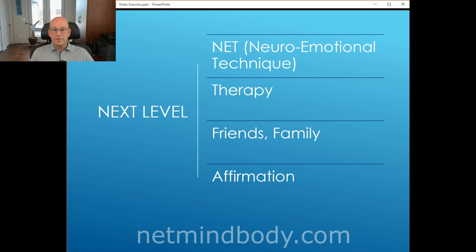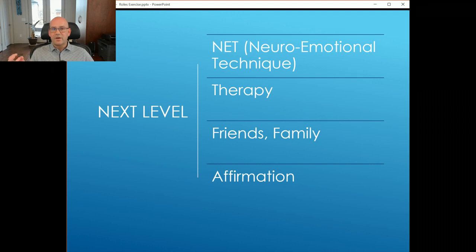And this therapy, of course, this is something you bring to your therapist. You can talk about it. You can use cognitive therapy on these items. You know what? I did this exercise and I really have an issue with my job as an employee or with my career, and that's what you then focus on. You can take this to your family and your friends and discuss it with them, or you can even just do it with affirmations. What is your positive? What are the positive parts? I affirm that I am going to be more confident in my single life, or my affirmation is I'm going to try to start to date, whatever that may be, but whatever affirmation you want to use, that's what it is.